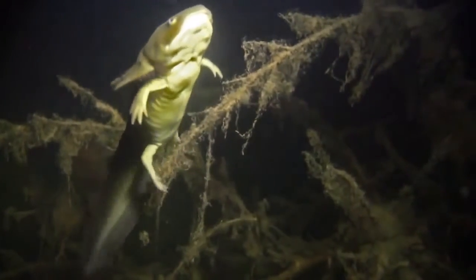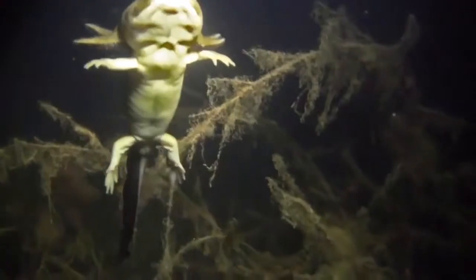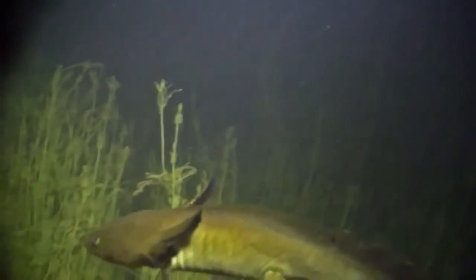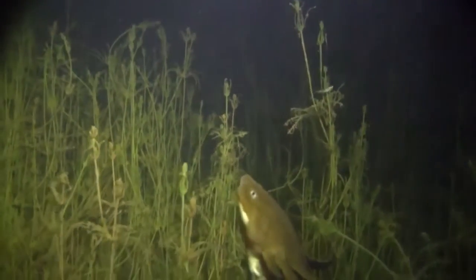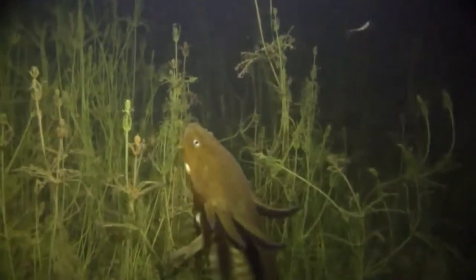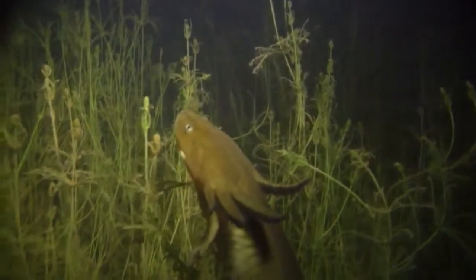To avoid fish, tiger salamanders usually inhabit wetlands that dry up periodically, but there they must metamorphose before the water is gone. Life underwater can be easier than life on land though, and to never have to leave it would be ideal. So tiger salamanders would have the option of not having to metamorphose at a wetland that never dried up and was devoid of fish. And that is exactly what we have here.